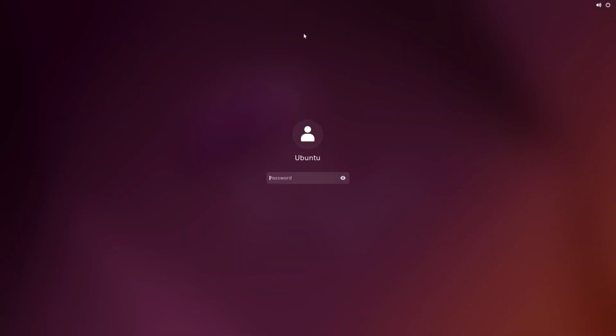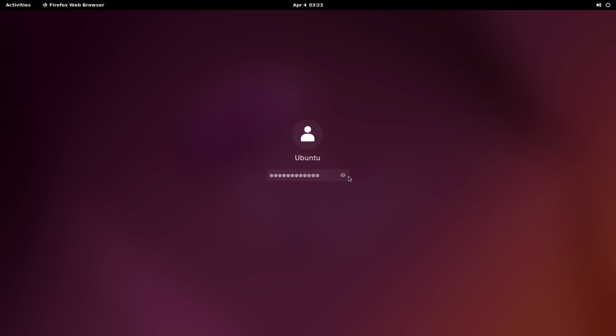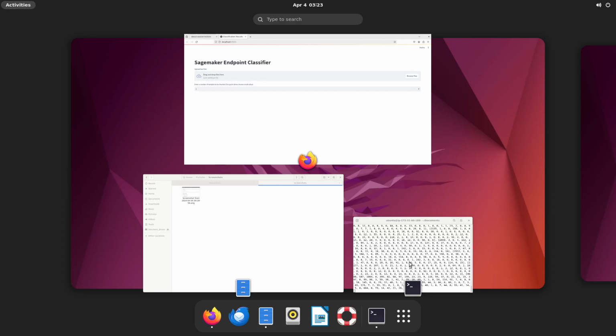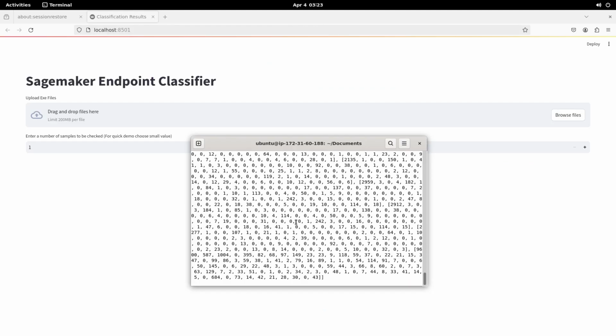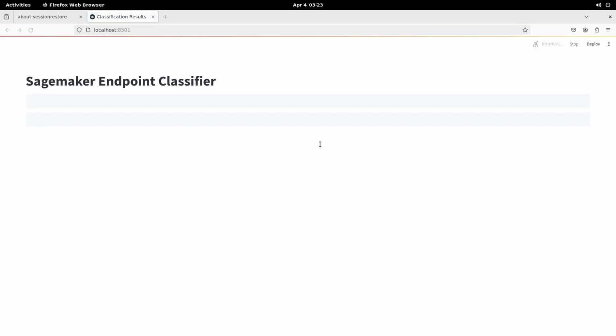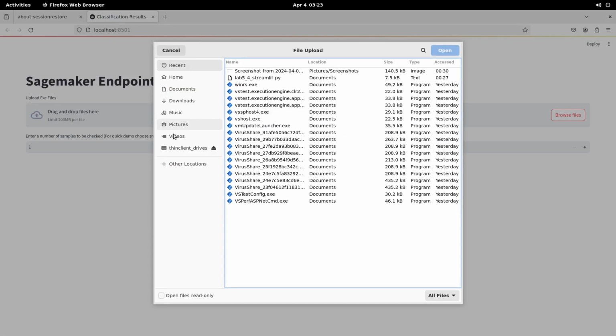That's our Ubuntu machine, and this is also in our AWS. You can see the lag. I've already run the client, so let's just check by running it. So here it is. Let's browse the file.